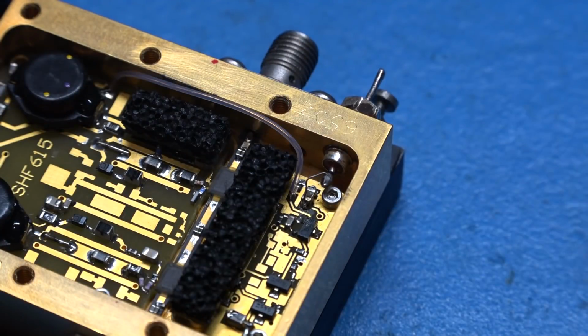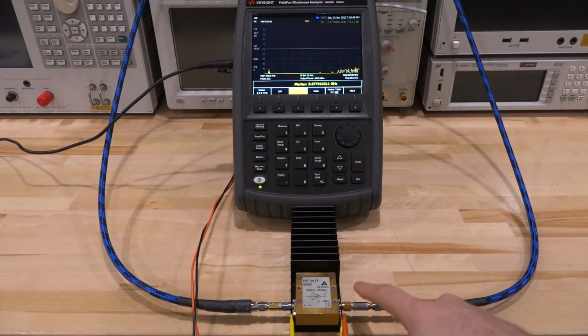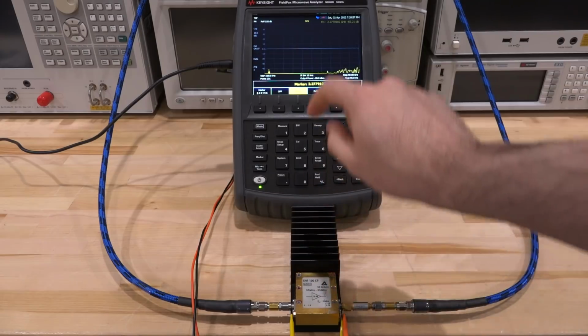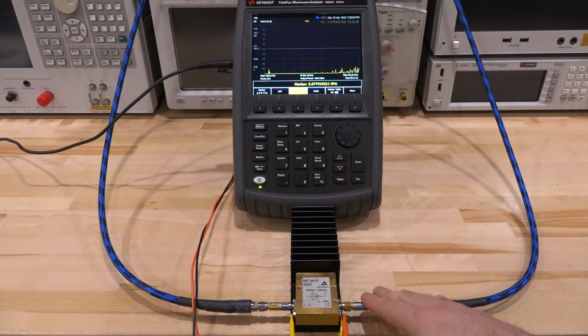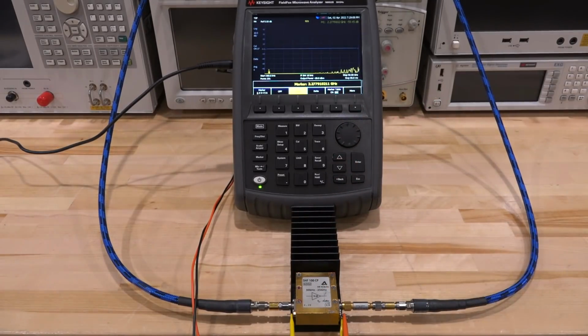There we go. I think it looks pretty good. Let's give it a try. Okay, so here's a similar setup. The only difference is that there is a 6 dB 26.5 gigahertz attenuator at the output of this, because the saturated output power of this is 26 dBm and this guy can only take 25. I don't need this because I'm not putting enough power in it to saturate it, but nonetheless it's always good practice to be safe and protect the instrument, which is a lot more valuable than the attenuator.